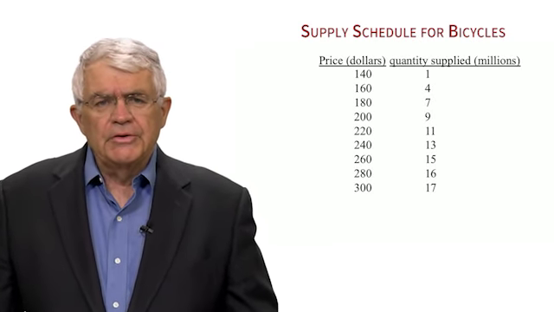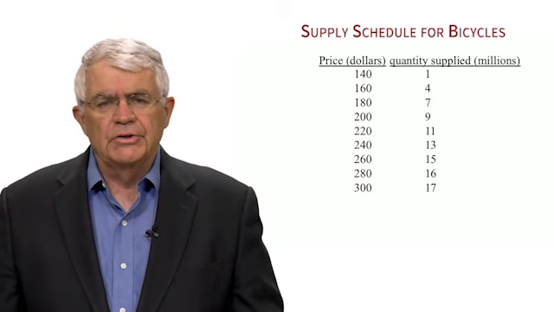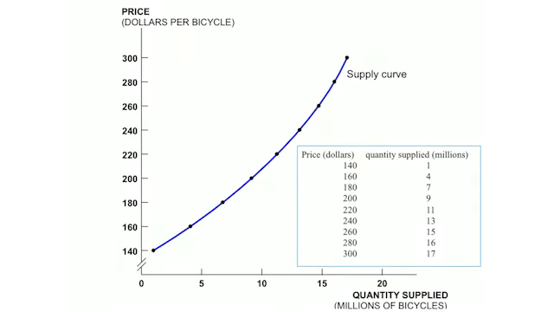Now, we can represent this supply schedule, this table, with a graph as well. So that's what this next chart does. It takes the same information in the table and plots it. Again, on the vertical axis we have the price per bicycle, and on the horizontal axis the quantity of bicycles supplied. And then the little black dots are the points just plotted, and I've connected them in this case with a blue line so you can see the supply curve. It's an upward sloping curve in general, and it describes the behavior of firms.